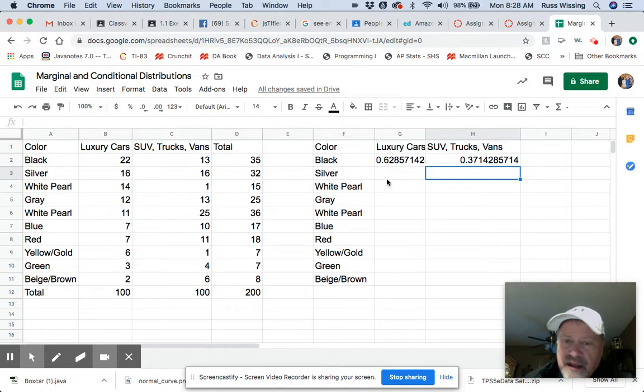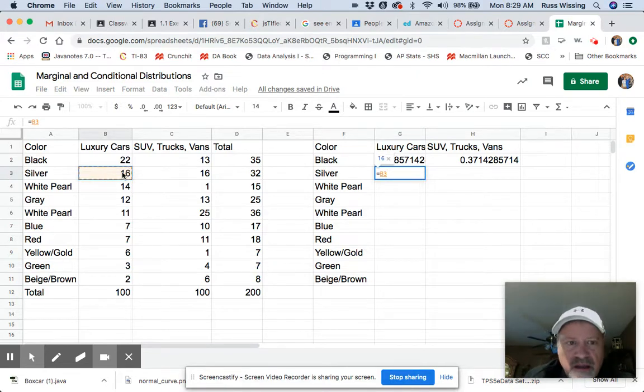Okay. And again, I could use some cell references, but let me go this way. So I'm going to click in here, put equals. I'm going to take 16 divided by 32. Okay. Now, I can do the same thing with the filling down.